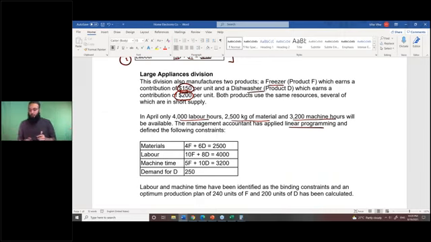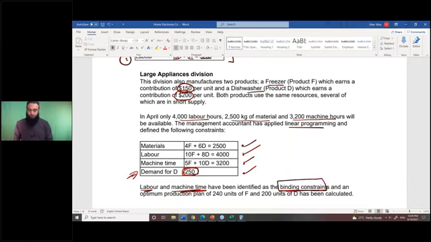Okay. So in fact, 4 limiting factors are here. 4, not 3, 4. Material is a resource one, labor, machine time, and also there is a demand-based limiting factor, that D maximum can be 250. Demand-based limiting factor as well. 4 limiting factors. Right. Now, labor and machine time have been identified as the binding constraint.